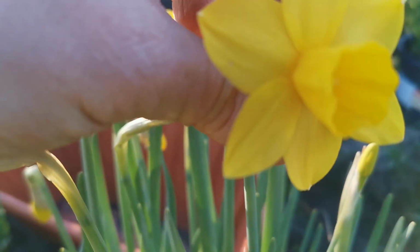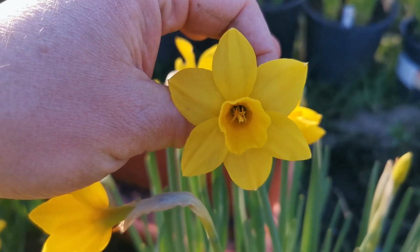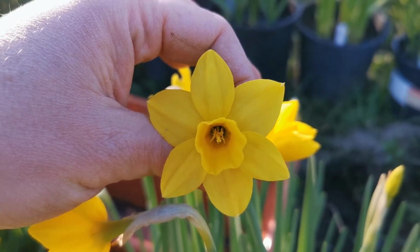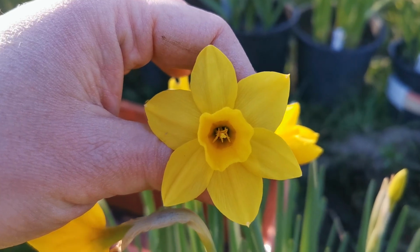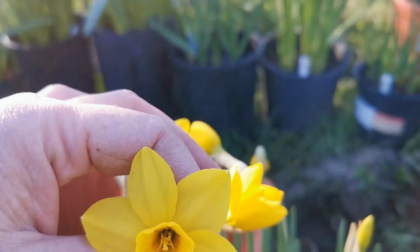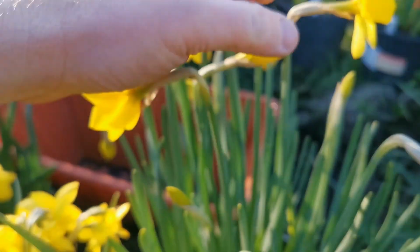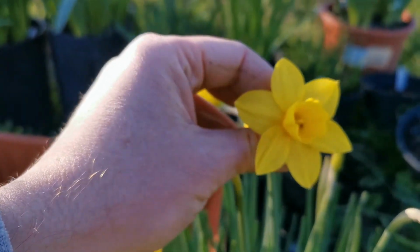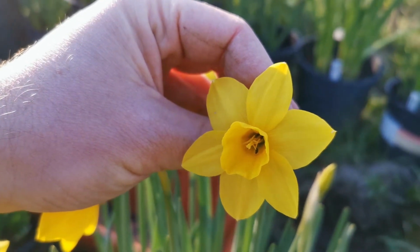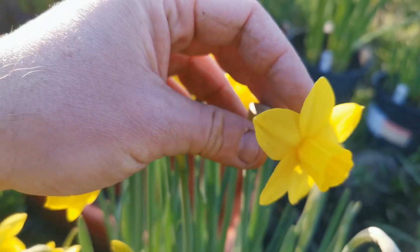Here is another flower, actually in much better shape. The shape is very nice. The fragrance, I would say, is a medium fragrance, kind of fresh. It's what I would really define as a flower fragrance. Yeah, it's very medium, not particularly intense. However, considering the bright coloration of this daffodil, if you like yellow daffodils and you also want to enjoy a fragrance, the Sweetness is probably one of the best you can have.